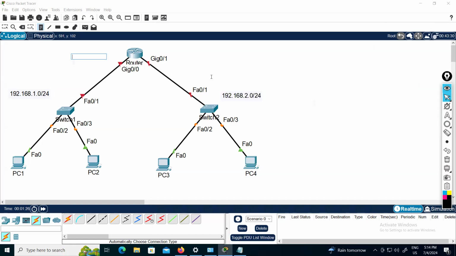Here I'll be using .10 on the router. On this side, I'll be using 1.1, 1.2, 2.3, 2.4. As per the device number, I have assigned the IP address.